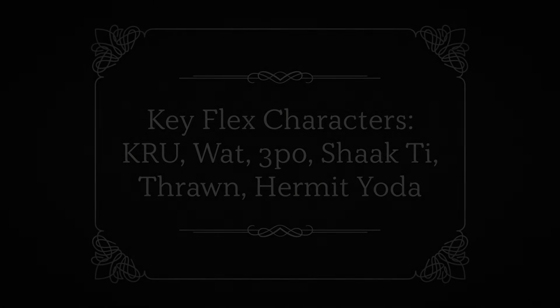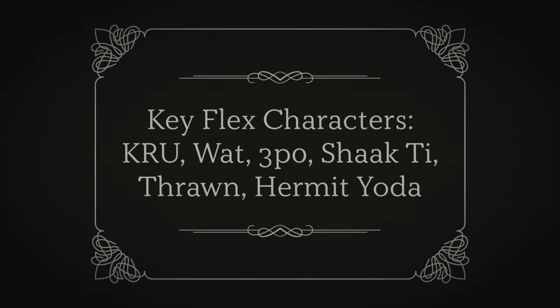it's fine. However, there are some decisions to be made depending on your particular roster, such that you may want to use some of these teams in Phase 2 or 3, just so you can save certain characters for other teams. In particular, we need to decide where to use the following characters that are integral to multiple particular teams: Crew, Watt, 3PO, Shaak Ti, Thrawn, and Hermit Yoda.